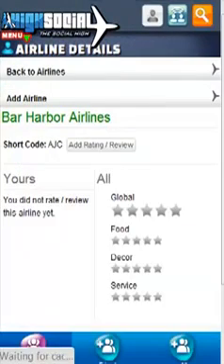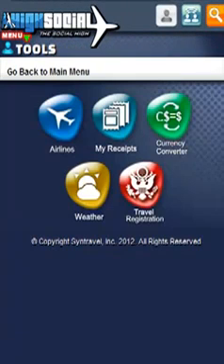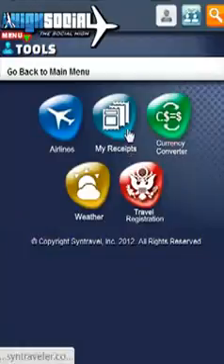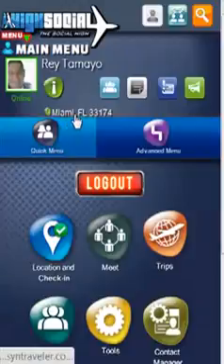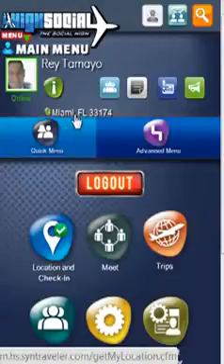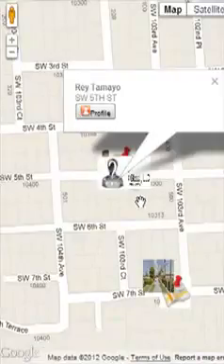So I have the ability to plan my day, plan through the weather, plan through currency. Soon I'll be able to add receipts. I can check my airlines and rate them and check what other people are saying about them. It always gives me my location in my wall, and other people can also see it if I allow it, and I can always go see where my location is. Again, it gives me everything that's around me as well.